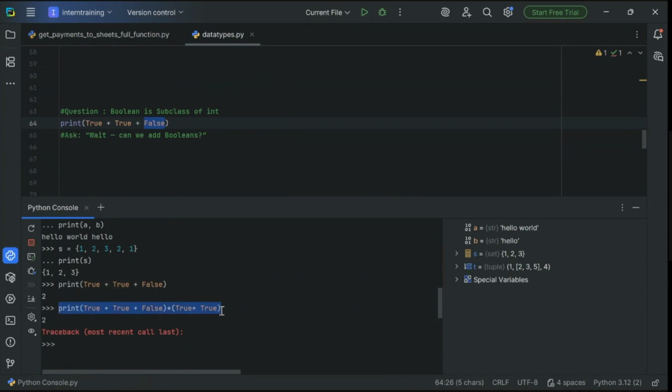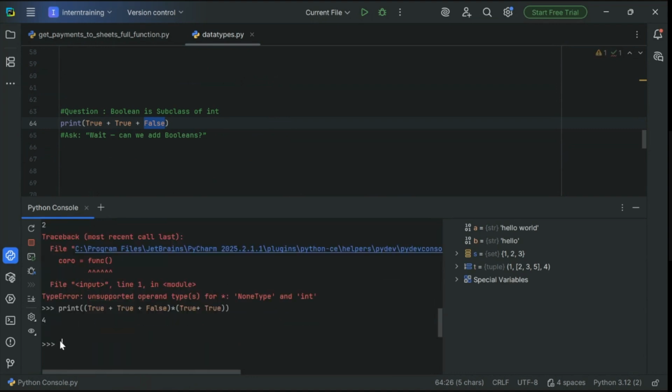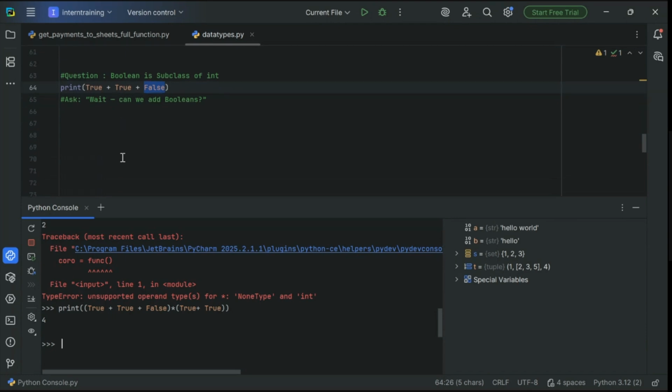Just a second, a bracket is missing here. So we'll add that bracket, which will resolve the type issue. Okay. So you can see the value is 4. So for all kinds of operations, we can just think that true is nothing but 1 and false is nothing but 0, right?